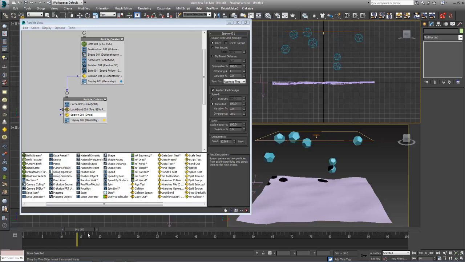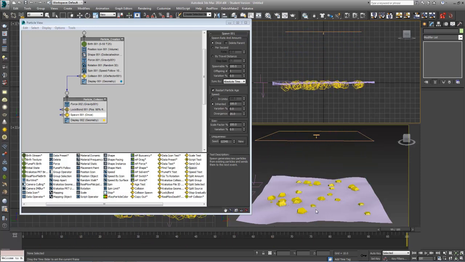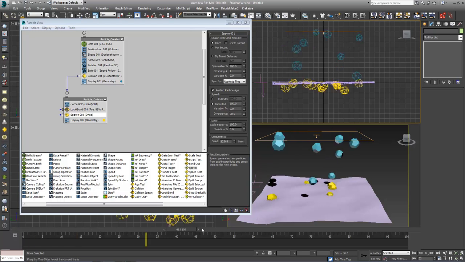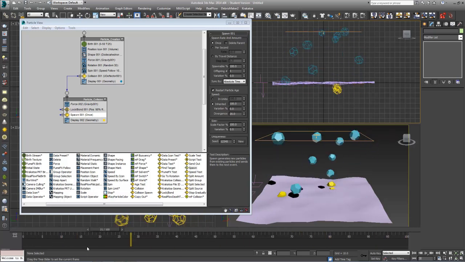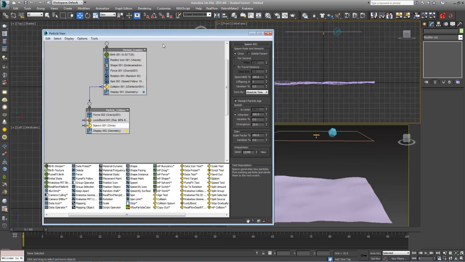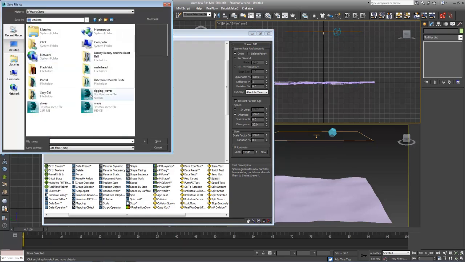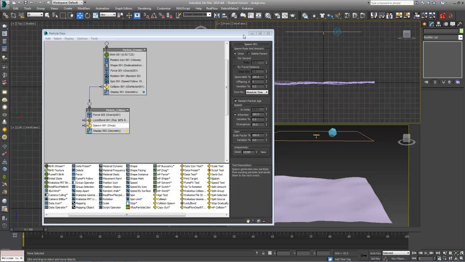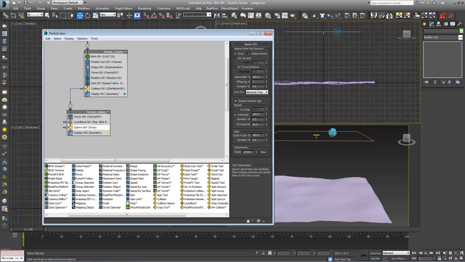Whenever you're adding a spawn, I recommend, the default is usually okay when we're only working with 20 to 25 particles, but always move your timeline slider to 0 whenever you add a spawn or a collision spawn, because you run the risk of generating an endless loop of particle creation with a spawn that could really crash your computer. Not so much of a problem with this one, but on others, let's say we're creating fireworks or something like that, you could really seriously end up with a serious crash. Now that we're talking about crashes, now might be a good time to save our sludge experiment so that if we do crash, we can come right back to it without losing too much information.